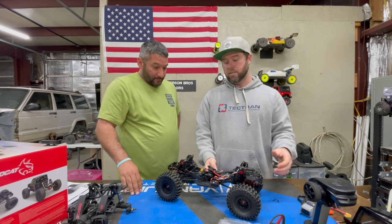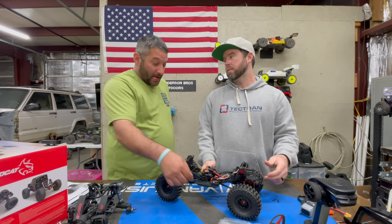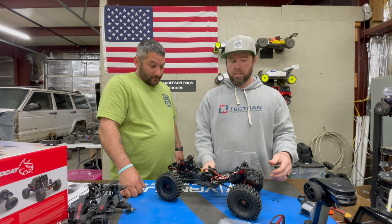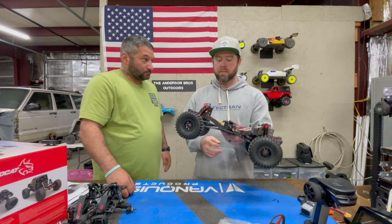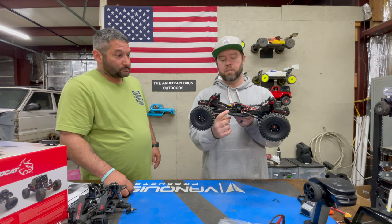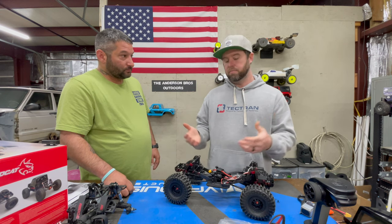You talk about on the stance itself. Yeah, what are these called again? These are sliders. Sliders, that's it. So I did see a lot of people on social media complaining about the sliders and the fact that they are a lot longer than the body, or a little longer than the body. I can understand the complaints, but at the same time, personal preference.